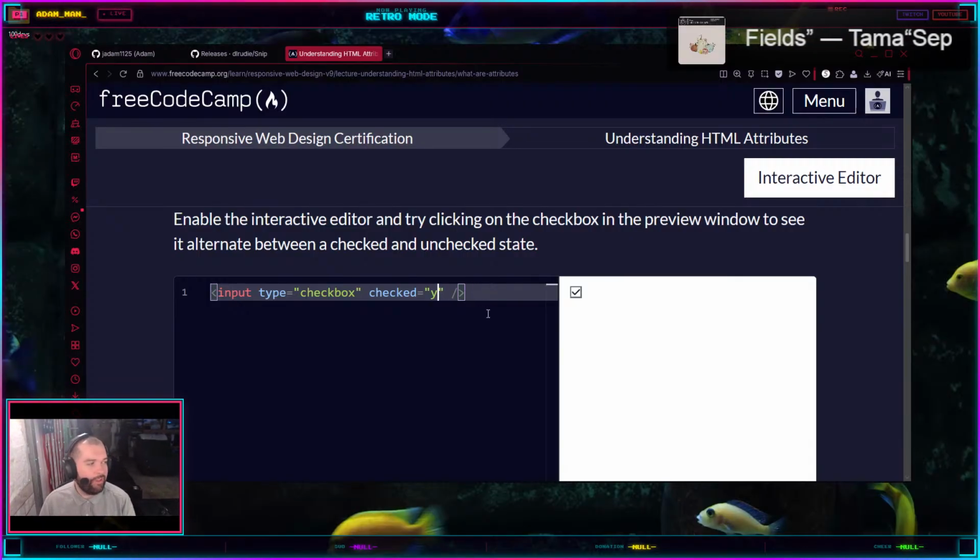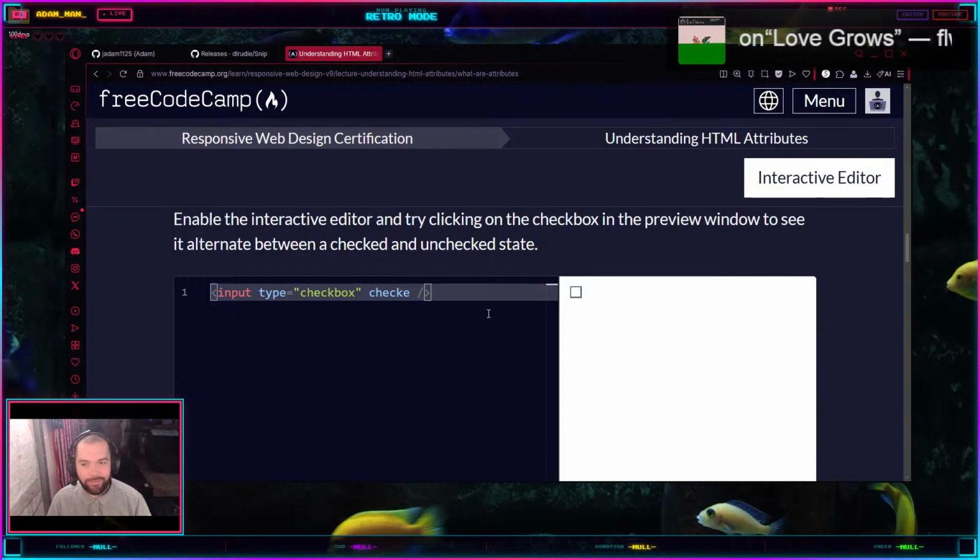I mean, it's not changing anything on the interactive. No. How about none? How about null? Get some German in there. All right, none of those are changing anything. But if we take off the letter D, oh, look at that. It's already unchecked. Okay, well, good to know.